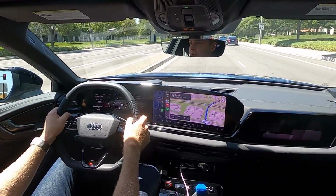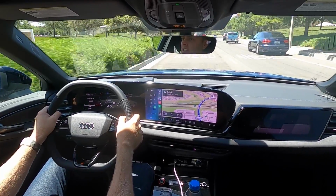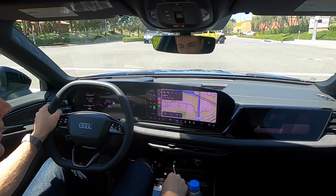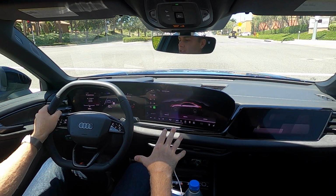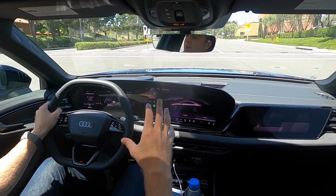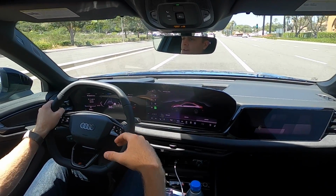There's copious amounts of torque from this engine, and I think that you really do notice the increase over the previous generation. The power is just kind of there when you request it, and I really, really like that. Because then I can also dial it into comfort mode, the engine immediately gets quieter, everything dials down. You still can get plenty of power. It's just going to take a little bit longer for the car to spool up to provide that power.